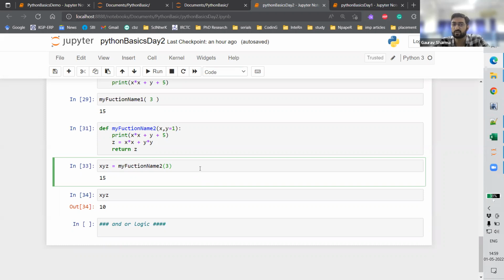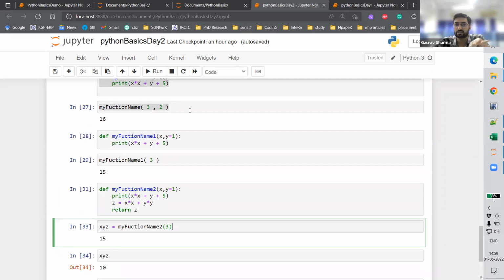Why this function is used, and how return and all these parameters are used. You may call a function but do something else, and then say why my logic is not working. That's why you should be careful. Simple logics are there. Just go through it, do it at least once.